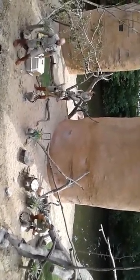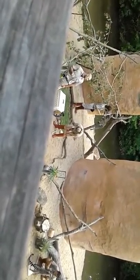You can see we're trying to get Enrique into the crate here. We want these guys to associate the crate with something not to be afraid of — ideally to willingly get in there — because if they are sick or hurt, we don't want to stress them out further by chasing them around with a net. We want them to get in there willingly, then we'll shut it and take them up to our hospital.